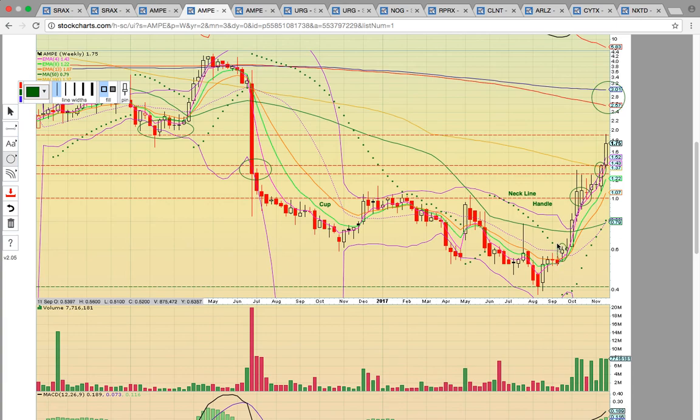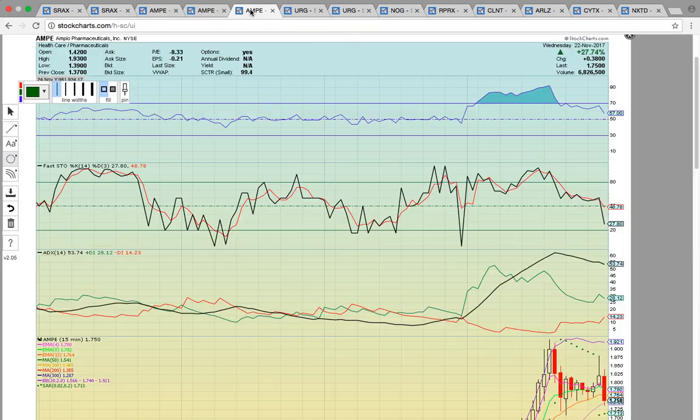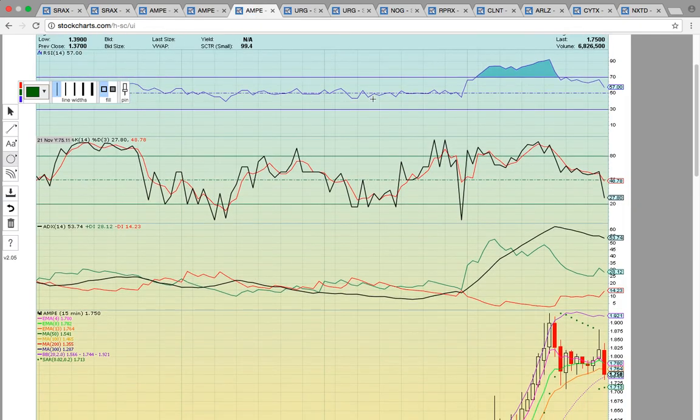I mean, ever since this close right here in September above the middle Bollinger Band and above EMAs 4 and 8, the candles have been riding above this pink line, above EMA 4 the entire time, every single week. These are all weekly candles. So this has been going on for multi-months. You could have loaded down here. This was the start of the uptrend and still been riding. There hasn't been a signal to exit on a longer term swing trade until there's a close below that EMA 4 level. So, this has been a very nice trade.